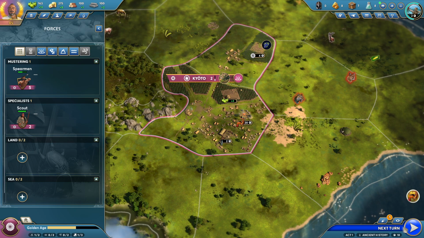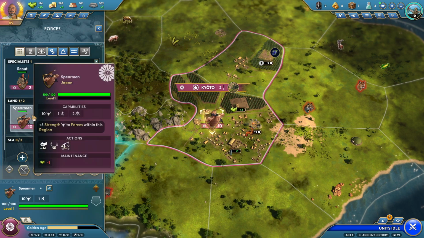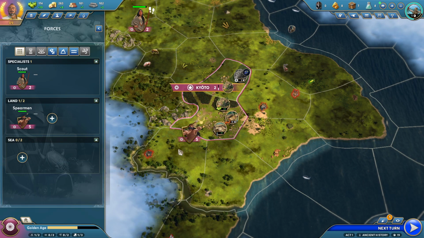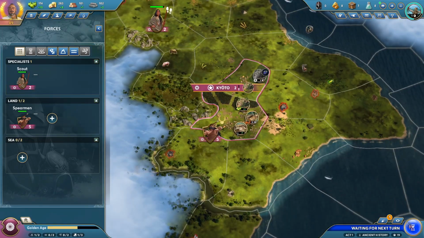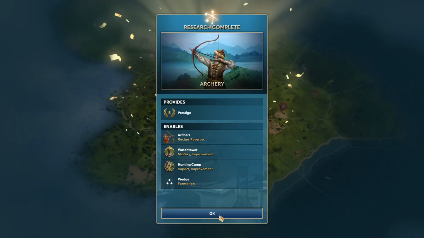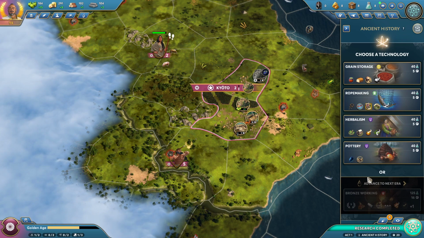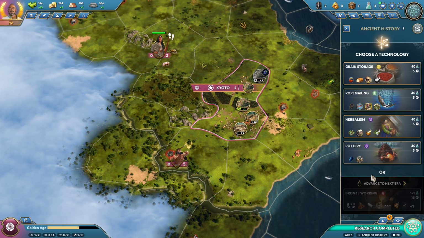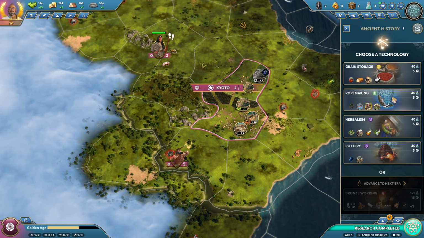Okay. Your forces have completed mustering and have been deployed in your city. Go kill off those wolves. Let's clear our territory of these threats. Alright, we unlocked archers, so now we can build military watchtowers, hunting camps, wedge formations. We gotta do one more tech before we can unlock the next era. That's if we want to go ship-wise. Logging camps are useful too.